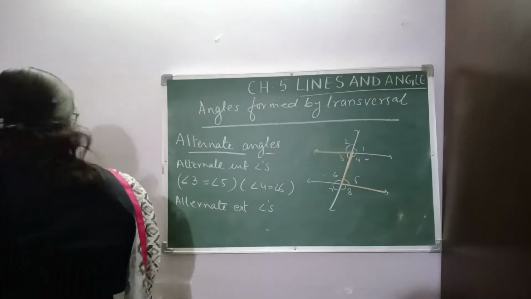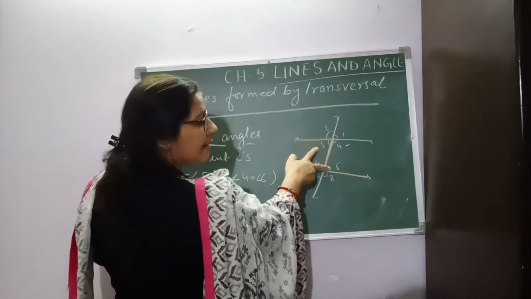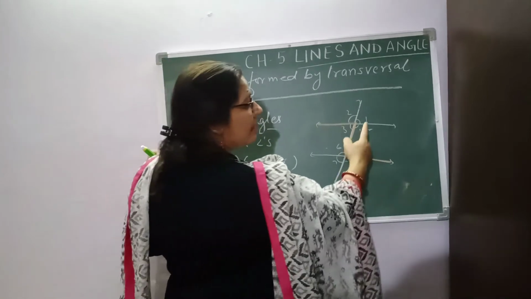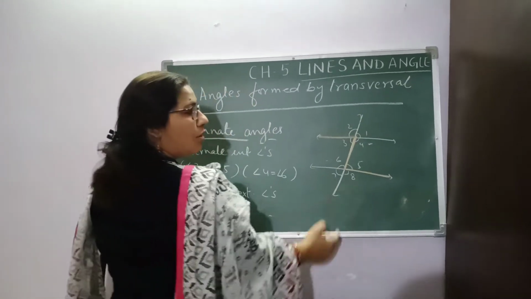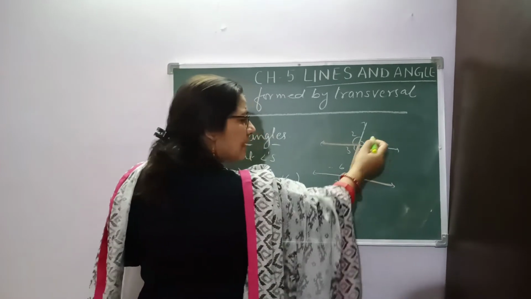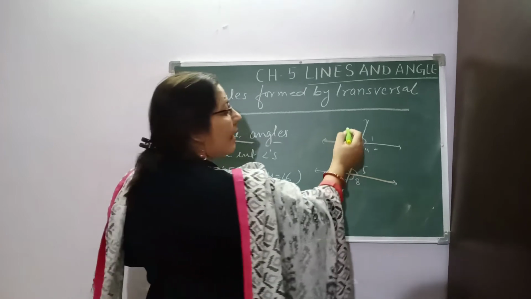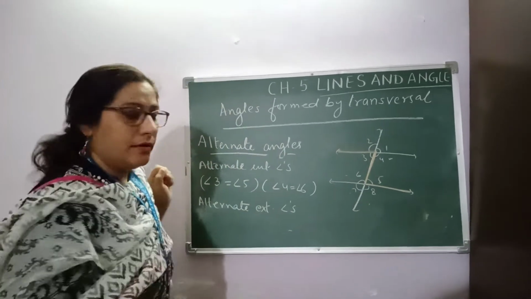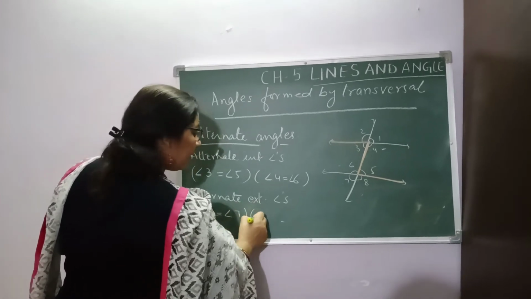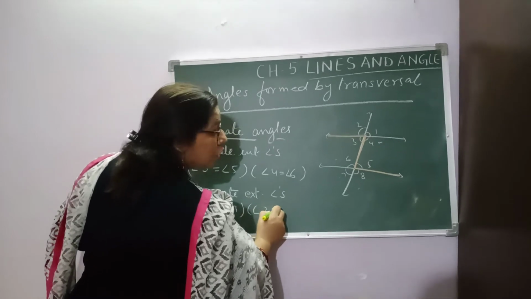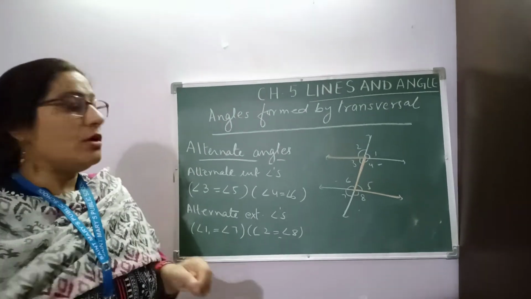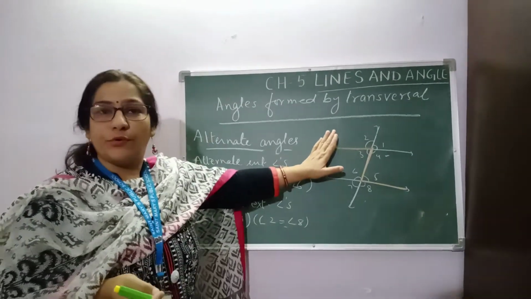If we are talking about the interior angles, the alternate angles 3 and 5, and 4 and 6, are equal. But now the exterior angles we have are 1, 2, 7 and 8. Now these are cut by the transversal, so that means angle 1 is equal to angle 7 and angle 2 is equal to angle 8. So we can write the pair: angle 1 is equal to angle 7, and on the other side angle 2 is equal to angle 8, due to the reason of alternate exterior angles. So I hope these 2 points are clear to you.